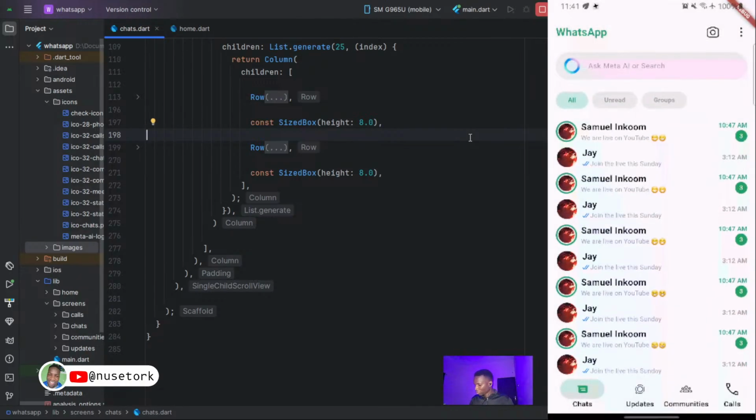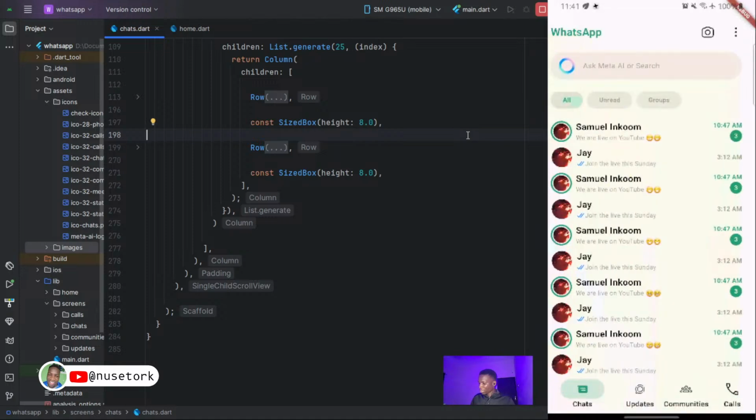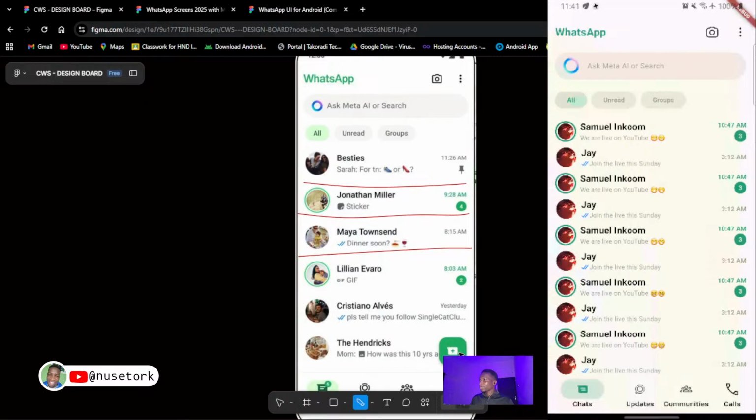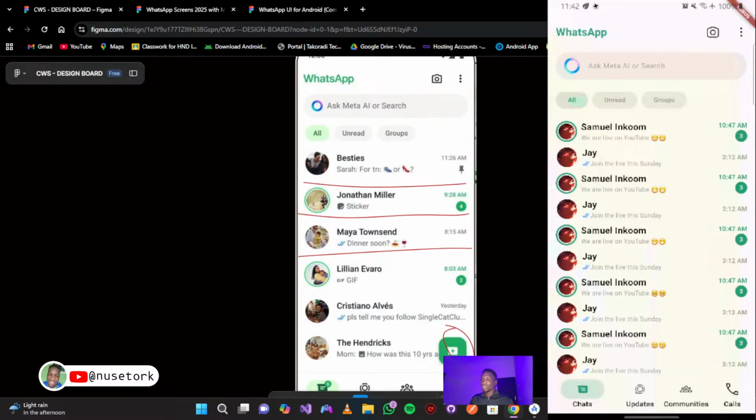So the next thing we can design is to add the floating button, right? That's the next thing we will do, to add the floating button. So let's go into that.